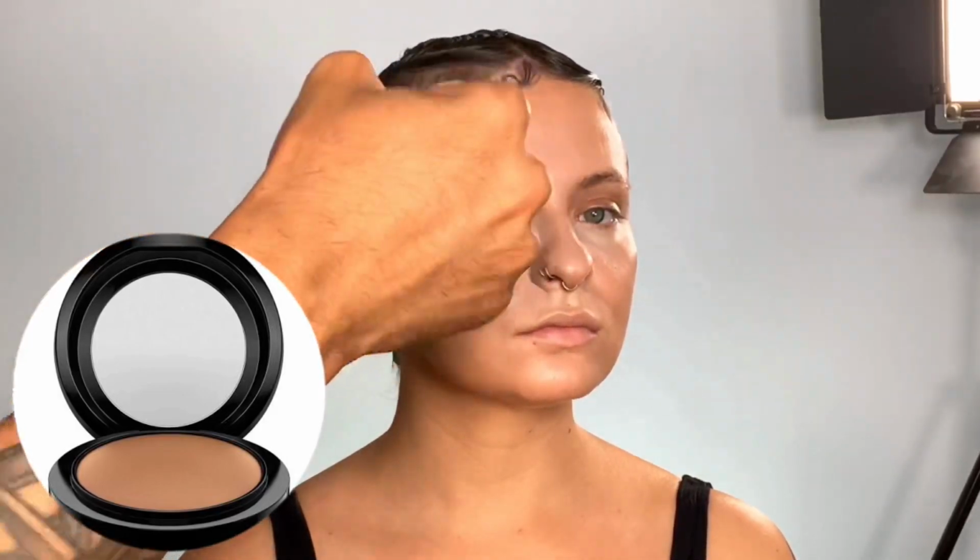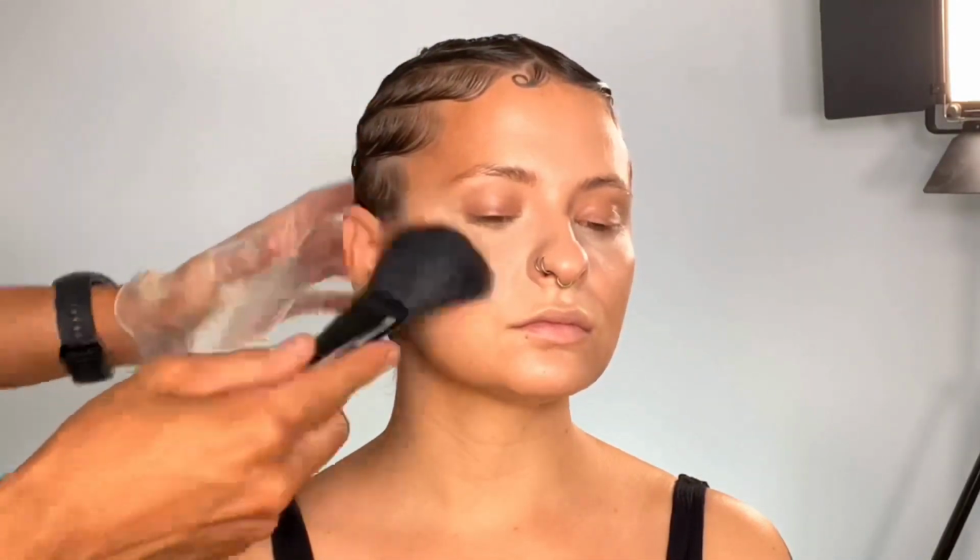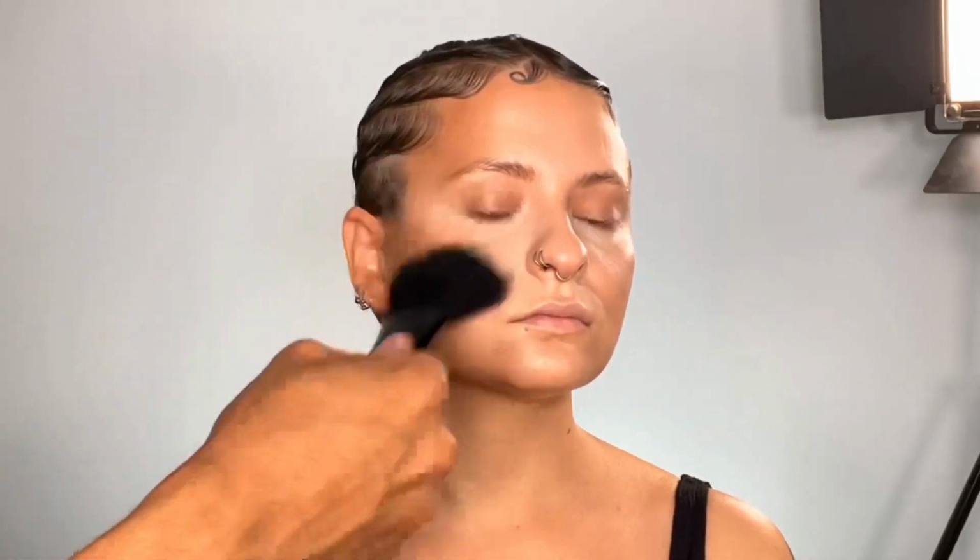I went on with my MAC Soft and Gentle Mineralise Skin Finish Illuminator, and I set the entire face with this. A lot of people would use this as a highlighter. Personally, I don't think it's blinding enough to be a highlighter, so I really like the Soft and the Gentle, the Global Glow, and the, I've gone blank, there's a darker one, Cheeky Bronze. I really like these more to add the glow back into the skin. They remind me very much of the Hourglass Ambient Light powders, but just slightly dewier.